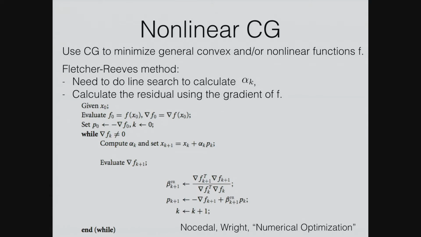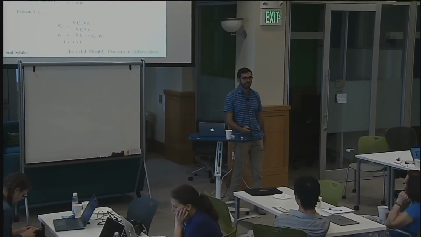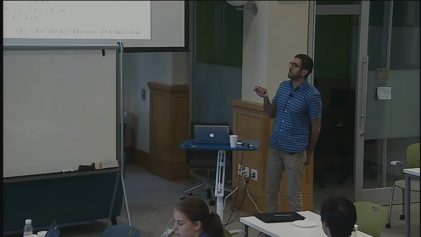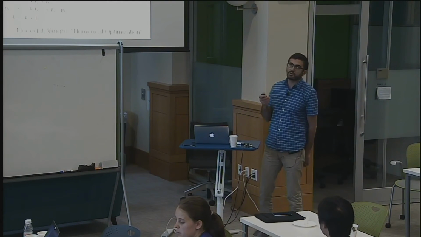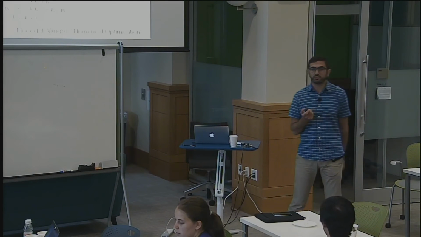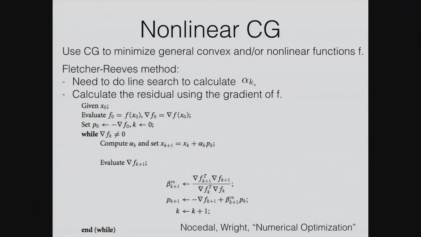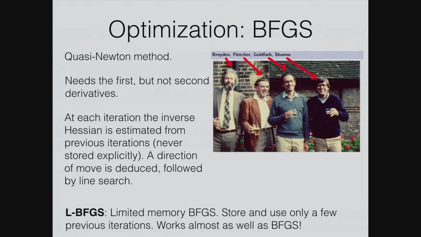And you talked about line search earlier, so as long as your line search satisfies these Wolfe conditions, which guarantee sufficient decrease in the function and sufficient decrease in the gradient, that'll work. And the other thing is when you're calculating the residual, you don't have this Ax minus b anymore. Instead of that, you'll have to use the gradient of your function that you're trying to minimize. And then the rest is basically the same. I'm not going to prove why this works or how well it works. We'll look at a couple of examples later to see if it works well or not. But it's good to remember that conjugate gradient can be applied to nonlinear problems as well.